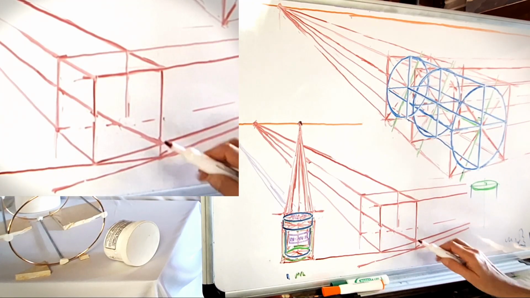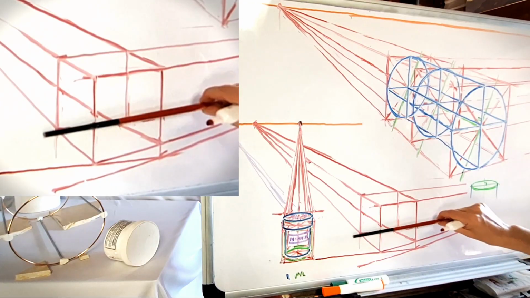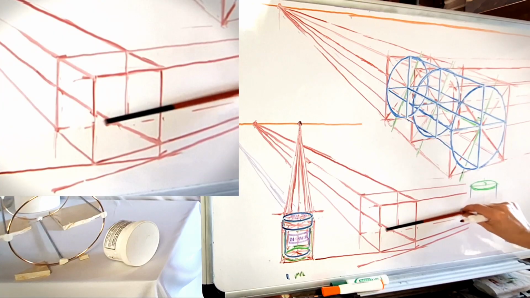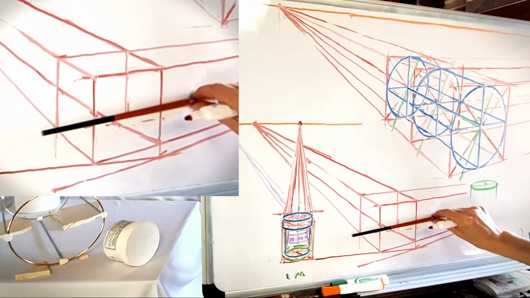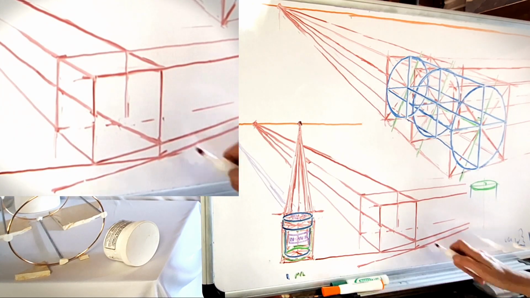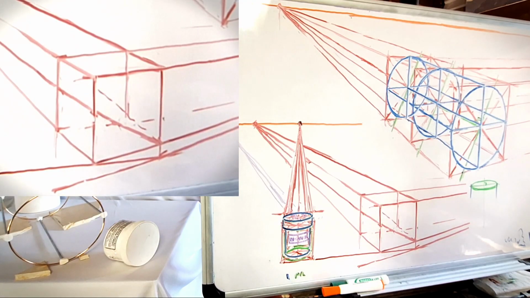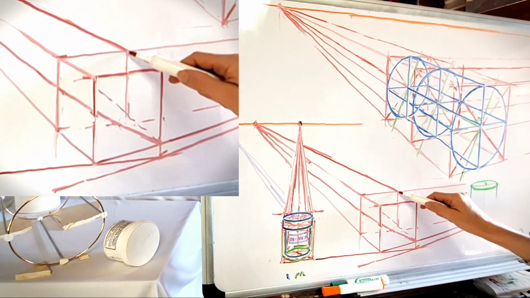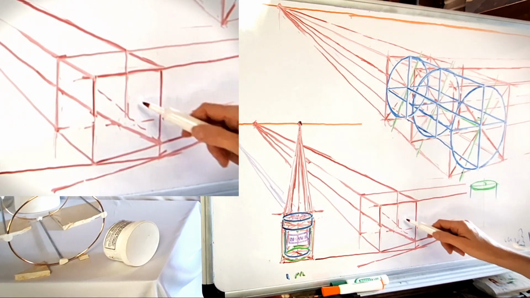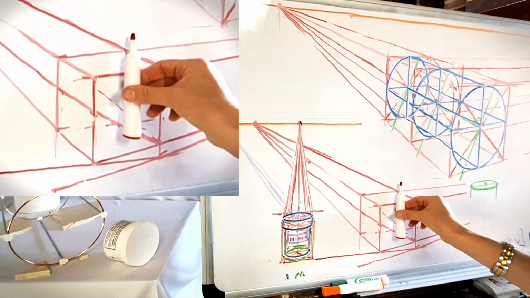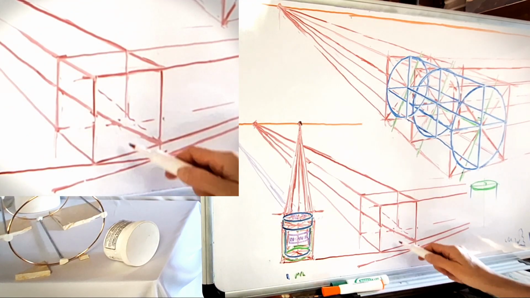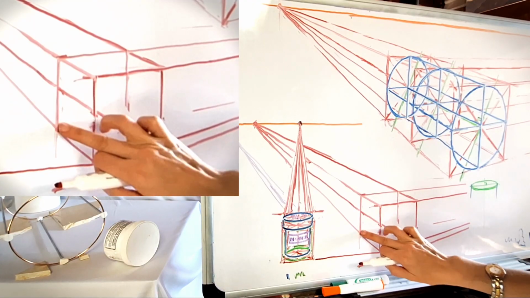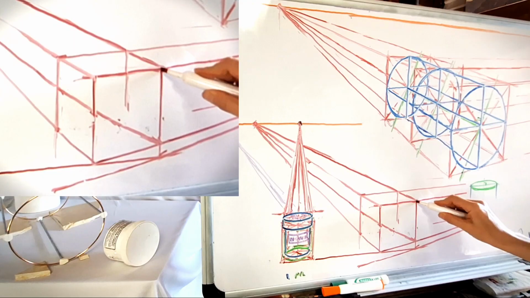What is wrong is that it's coming down a little too low, and it needs to be raised to fit within this perspective nicely. But if we raise it, then look how high the bottom will go. This will go out of whack, right? Don't worry about it. It means that probably the next culprit is this, because if this line were to be moved over here, it would intersect higher with the bottom. So chances are that all the lines are just a little bit off, probably starting with this one.